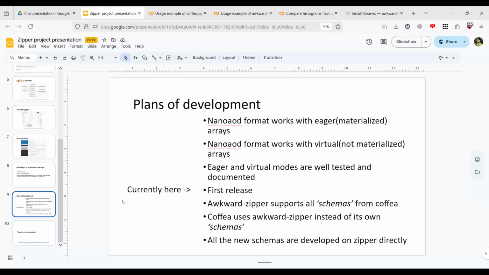Just to add on this, I think there needs to be some migration change as soon as Coffea removes their schemas internally, because how things are created with this package is now based on arrays, and internally in Coffea it was based on very nested dictionaries, and basically the metadata of an awkward array, the forms.